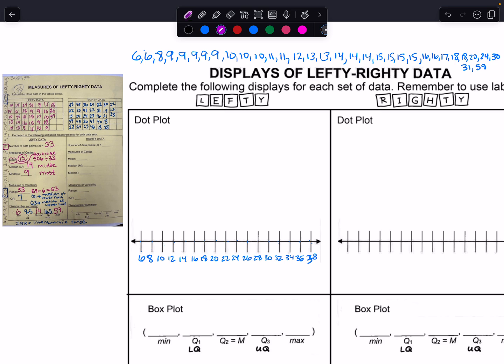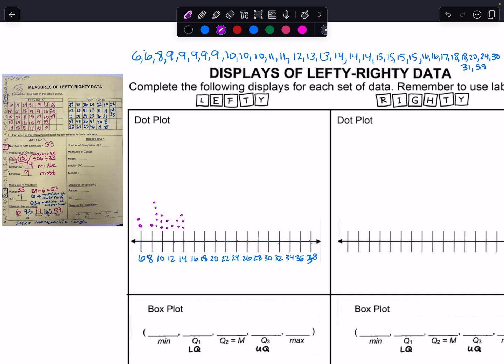We're just going to put a dot above the number line every time we see that number. So there are 2 6s, just like this, friends. 1 8. In between 8 and 10, we'll do 5 9s. And so on. You might see this with X's instead of dots. Actually, you often see it with X's instead of dots.